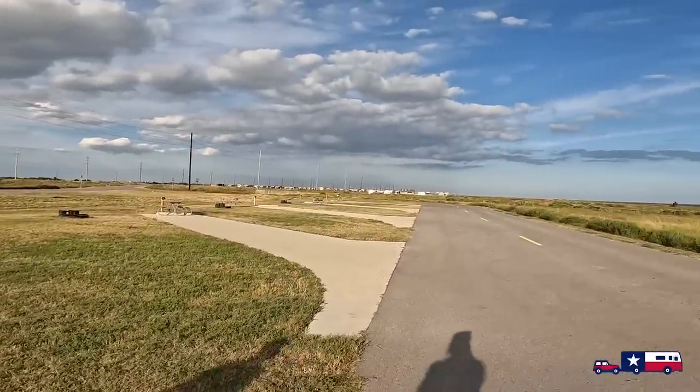This is a feature we don't see in a lot of Texas state parks. The new beach side of Galveston Island State Park actually has a dry camping area. If you're not able to get a spot down where the electric and water sites are, or you just don't want hookups, there are dry camping sites. They are concrete paved, you get a picnic table and a fire pit, and a view of the Gulf of Mexico.